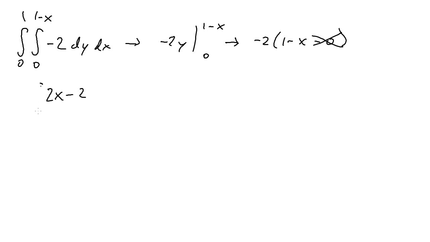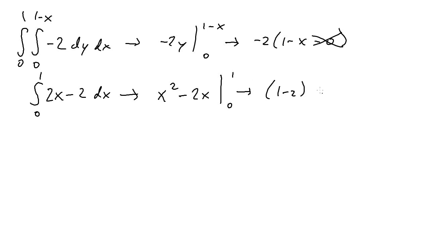Now I can evaluate the outer integral, this time from 0 to 1 with respect to x. So the integral of 2x is x squared, minus the integral of 2 with respect to x, which is 2x. We can evaluate from the x bounds of 0 to 1. So when I plug in 1, we'll get 1 squared, which is 1, minus 2. Minus, when I plug in 0 for x, we'll get 0 minus 0. Notice that will cancel. And so the final answer, 1 minus 2, is going to be negative 1.